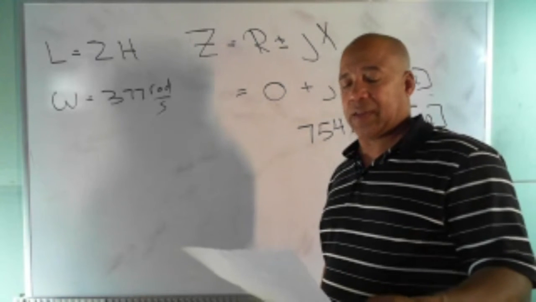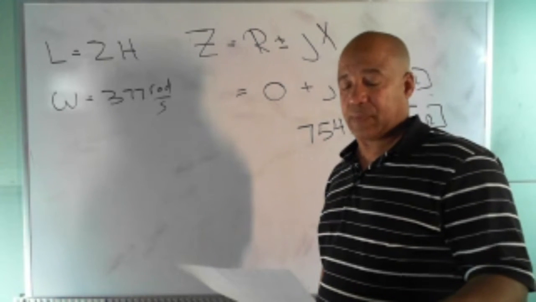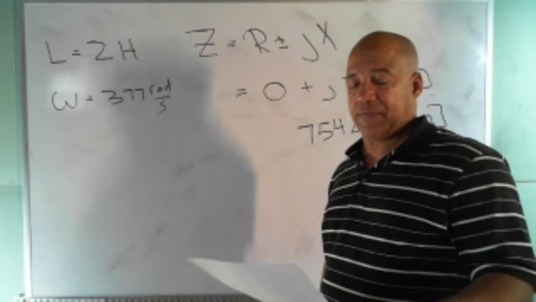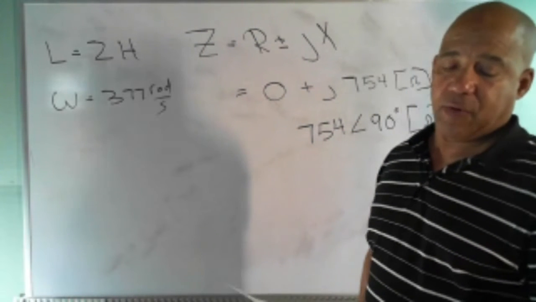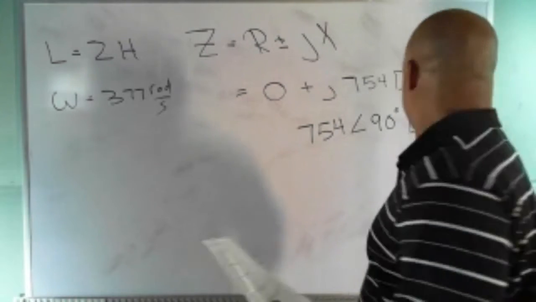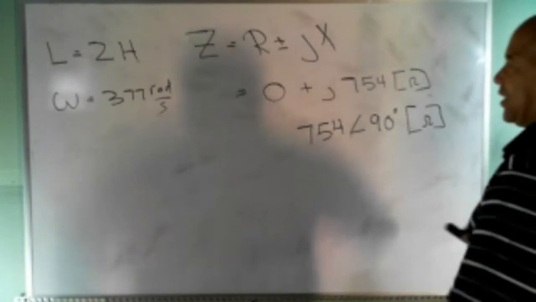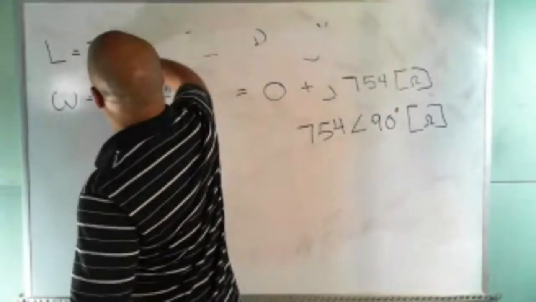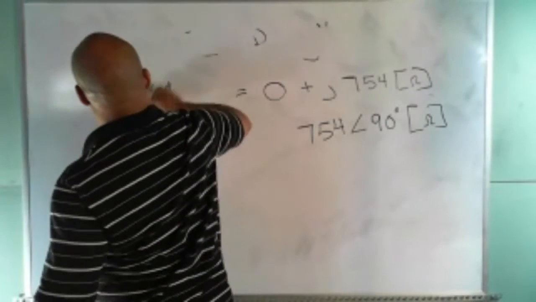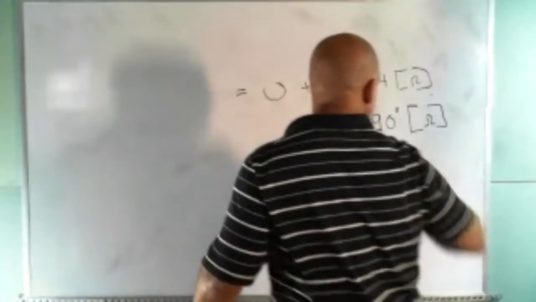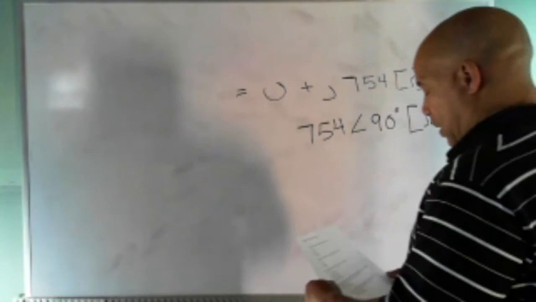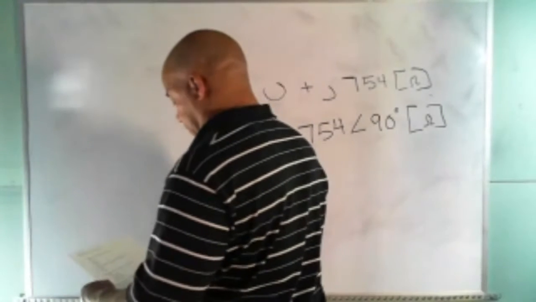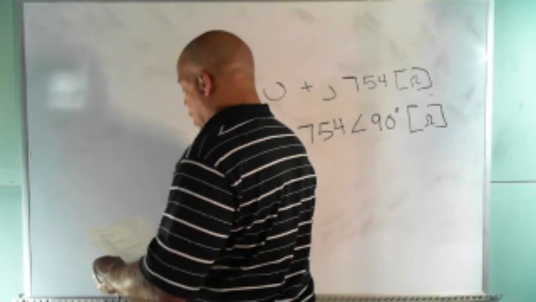Now look at letter F. They give you a resistance of 200 ohms and an omega of 157. So let's do that one. Now, I'm not going to say it's a trick question, but you got to think about what they're asking. We'll do that one. I have R equals 200 ohms.